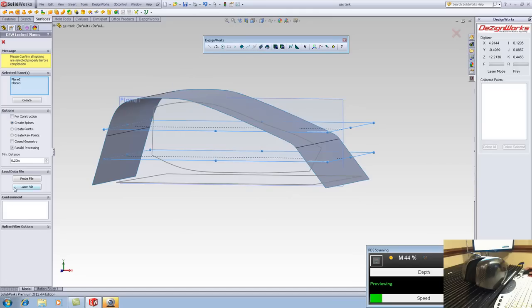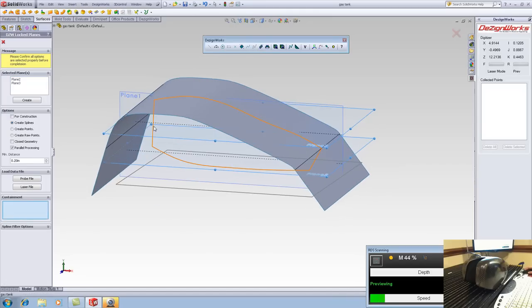You can scan through one plane or as many as you want. The nice thing about this product is you can reload data, so you don't have to have all the planes at once. So again, he's going to focus the laser and start scanning. So again, you can see those temporary graphics, the green area, that shows the laser scanning through the plane.